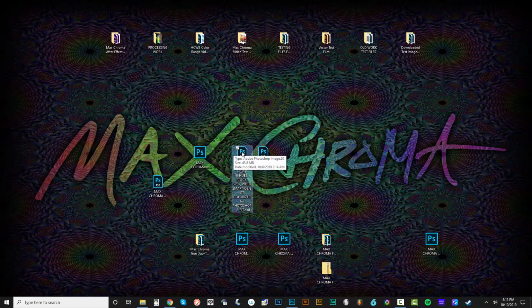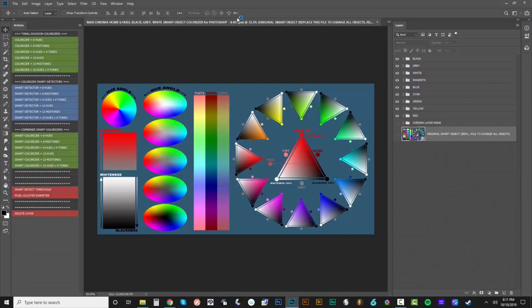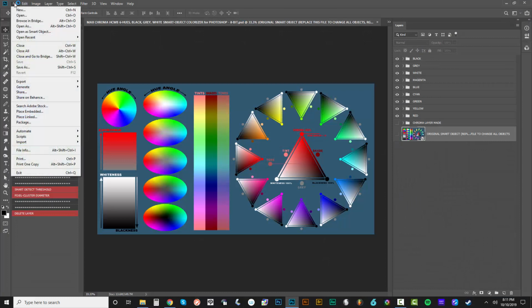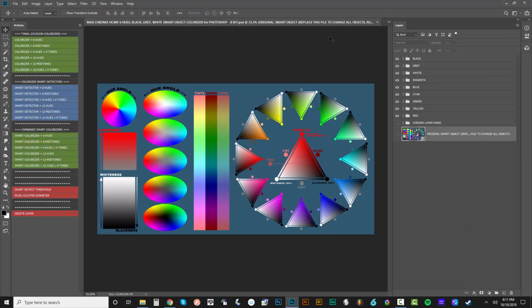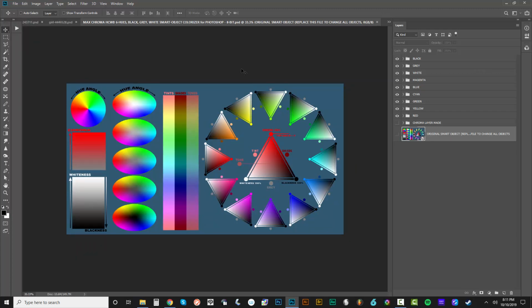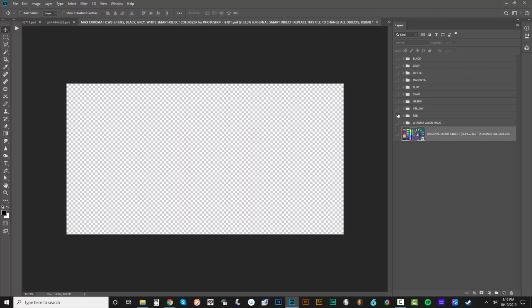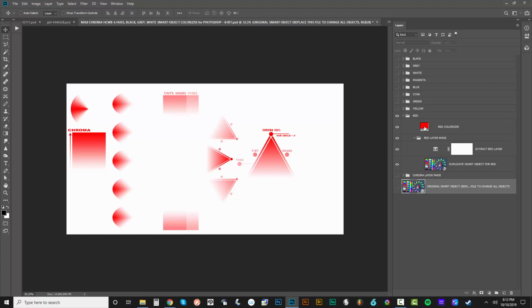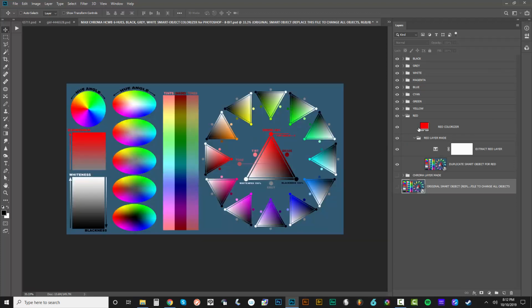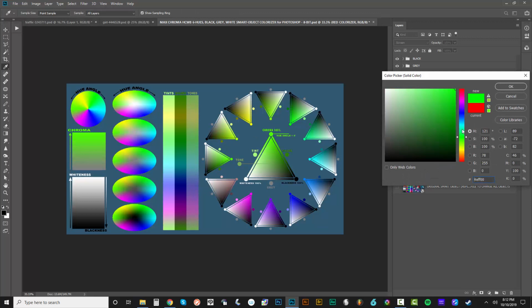You're really just going to open them in Photoshop. So I'll double click it with Photoshop open, or I could drag it in or go to File Open and get it that way. And basically this is set up so that you don't have to run the action of the Colorizer 6 hues. You have a file that's already splitting the image into these various layers, and it has the colorizers on it. So I can change the color of like all of that red information and just move it around.